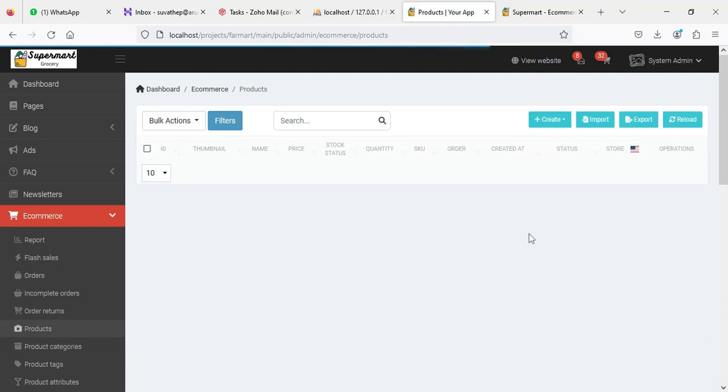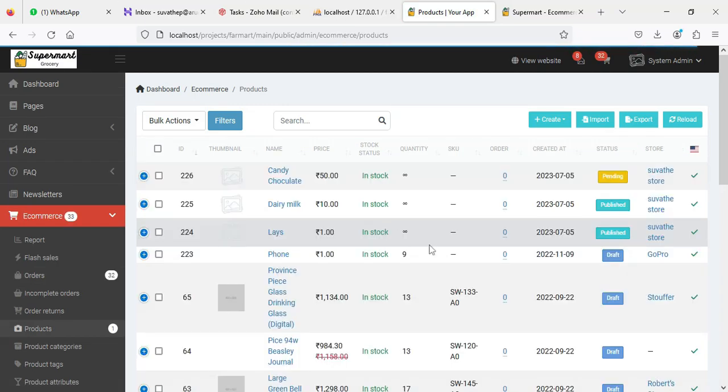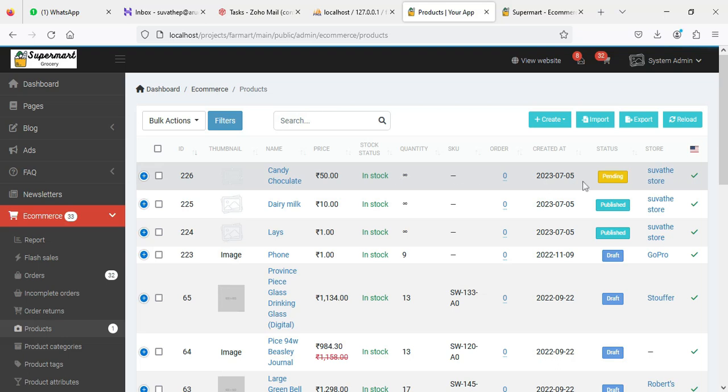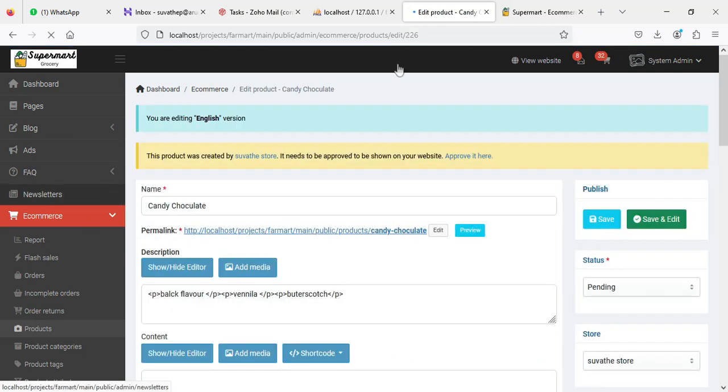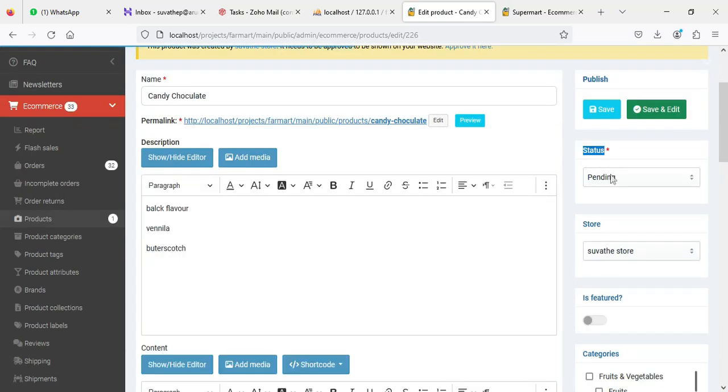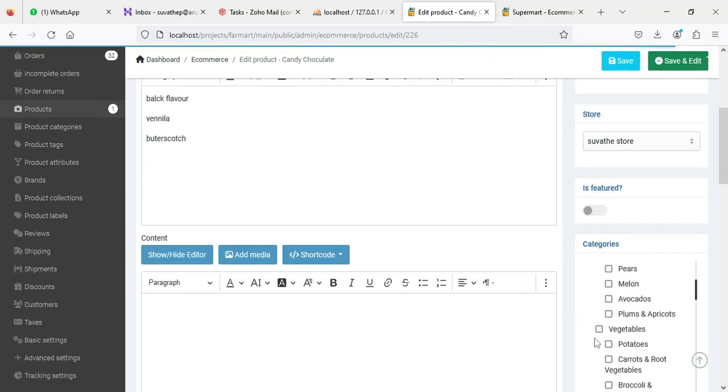When you create the vendor login, in the vendor modules you can create products, and you can view them in the admin panel with all the details. Now the status is pending, so only the admin will manage the status. If you want to update the status, you can click the edit option. Next, you can update the status. The status can be pending, accepted, or approved, anything you can publish. You can click it and save it.